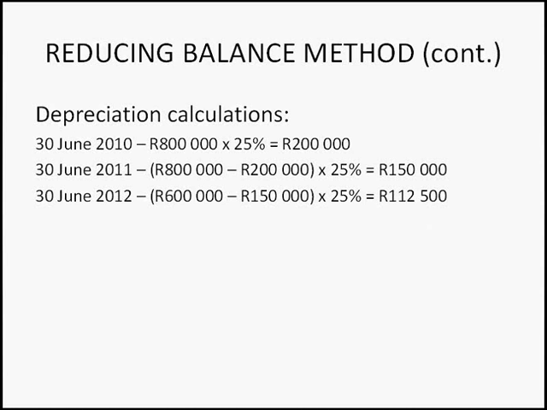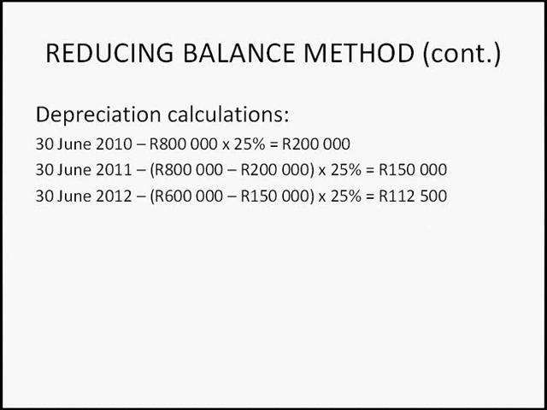That's the set percentage at which I write off depreciation every year. But the fact that I'm using the reducing balance method means that my cost price reduces every year by the amount of depreciation I've written off the previous year. So in this case, it is 600,000 times 25%, which gives me 150,000. So you'll see now already, in year 1 I wrote off 200,000 for the year, but in year 2 I only wrote off 150,000. That is because I reduced the balance on which I work out the depreciation. So earlier in the life of the vehicle, of the machine, I write off more depreciation than later on.